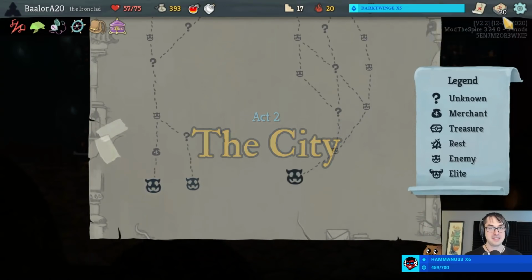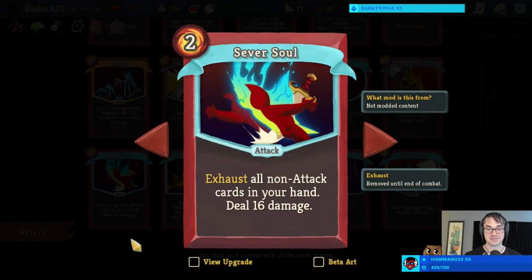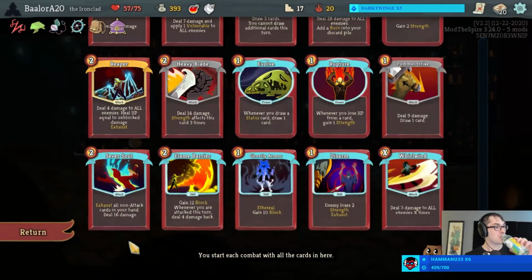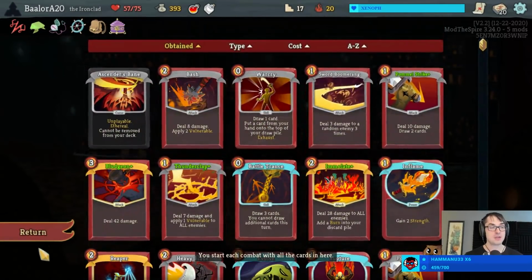We even got Fiend Fire at home. The Sever Soul. At a minimum, we can use Sever Soul to get rid of Rupture and our wounds.